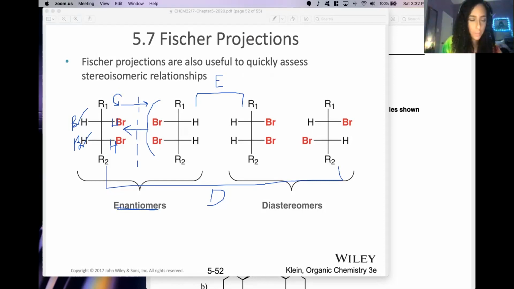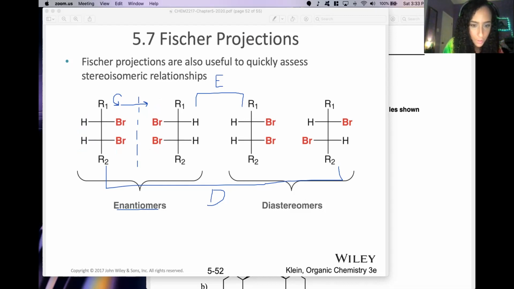All right, cool. But so I'm showing you the relationship between these two. I'm just breaking down exactly what it is, the chirality. When you spin this one and it turns into this one, and then you move it back over, so the Br is over here on this one, it's on top of it. They're still two separate things. So that's when they're enantiomers.